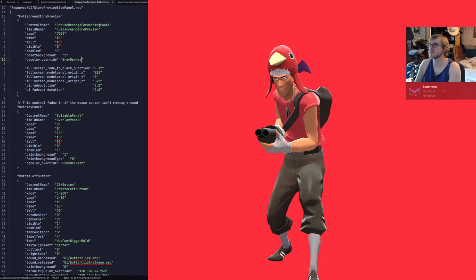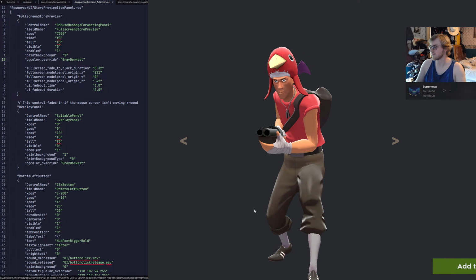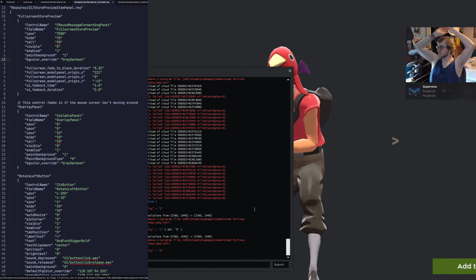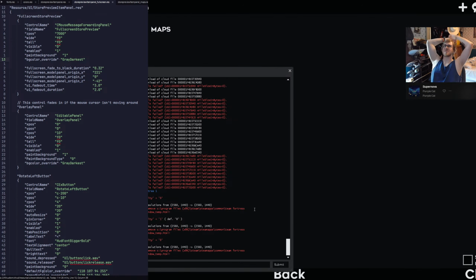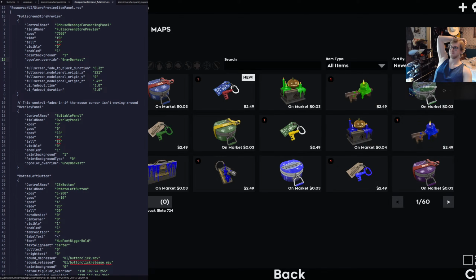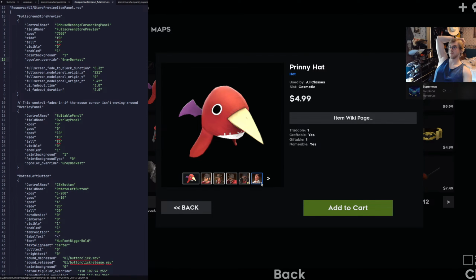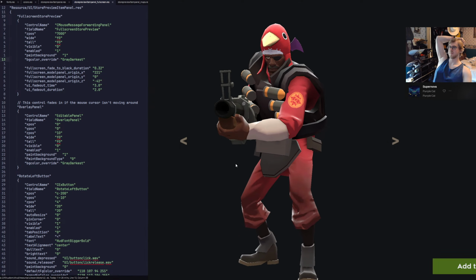Gray darkest. I want it to be the same color as the background, but it's going to be hard to do because it's a weird color, I think. Maybe. I don't know. We'll see.